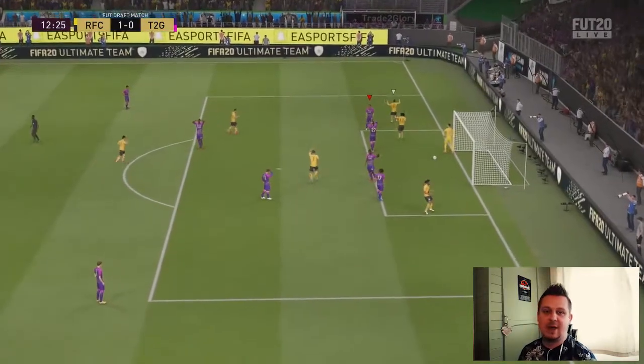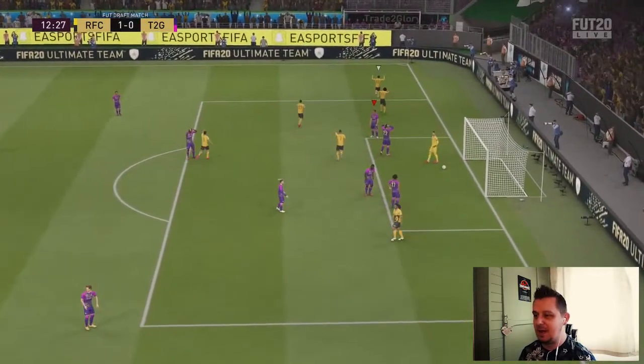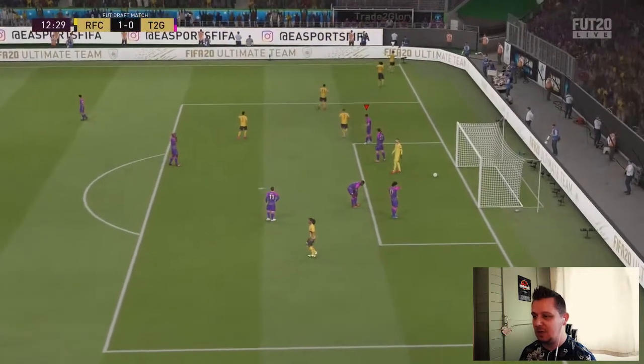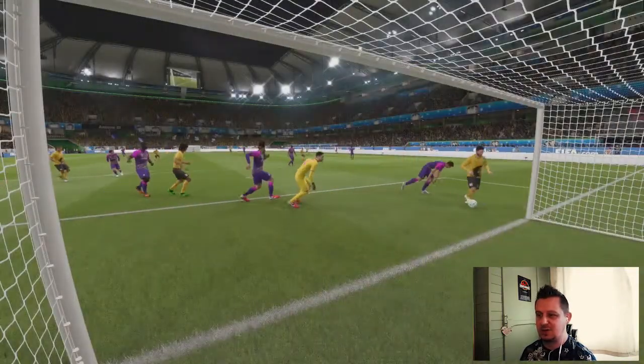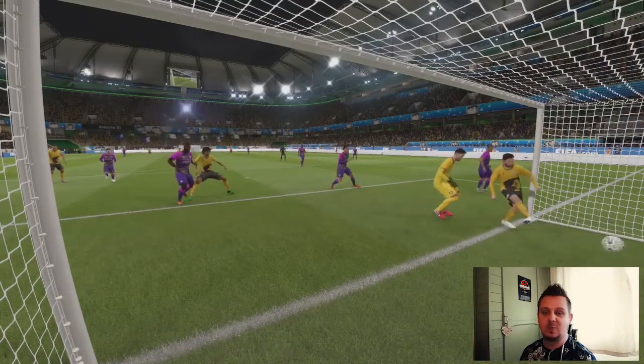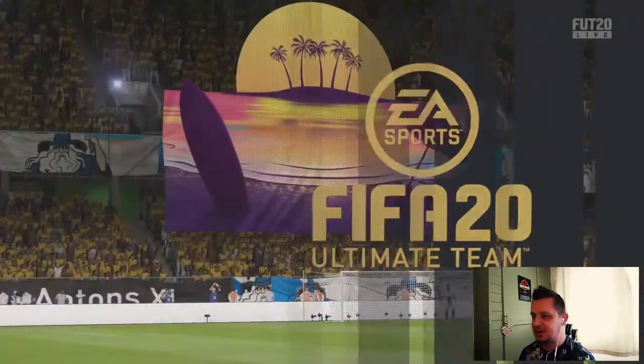Oh, what to say about that? I don't actually even know what's happened there. I thought Marcelo had gotten to Ronaldinho. It's then gone into my keeper's hands and apparently the keeper hasn't managed to hold on to it, and his Messi has just walked the ball into the goal. So we find ourselves 1-0 down.